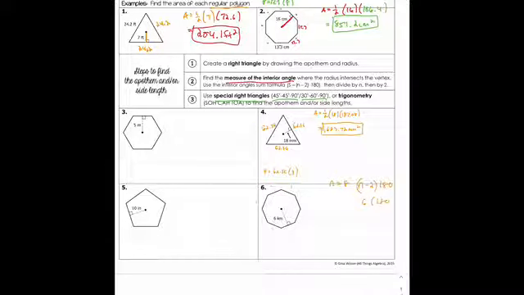So it's going to be 6 times 180. So the amount of degrees in this octagon is going to be 6 times 180. Oh man, can you do that in your head? So you do 18 times 6 and then add a 0. So that's 1,080 degrees. So this is going to have 1,080 degrees for the internal angles.